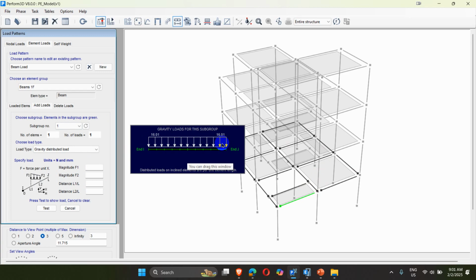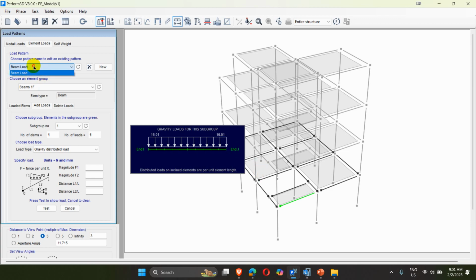We have to make a separate calculation by considering all these, make a total of the load, and convert it into a line load that can be applied to the beam, because in PERFORM 3D the slab can be modeled, but the area load or the slab load cannot be transferred to the beam load like in ETABS. So all the load that is coming on the slab has to be converted into a UDL or line load and applied to the beam.